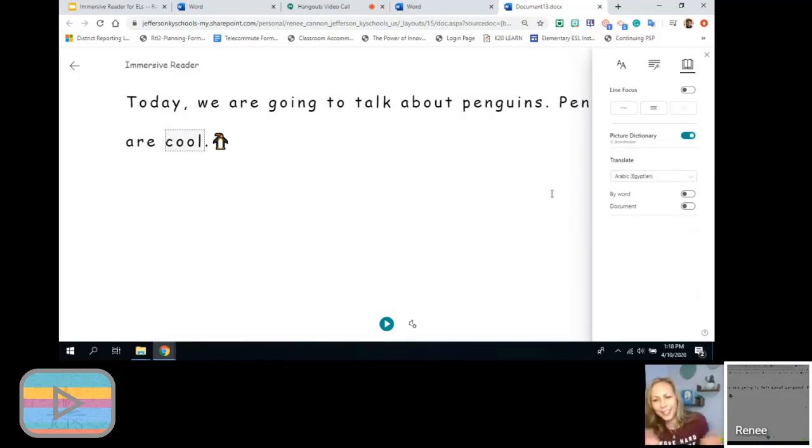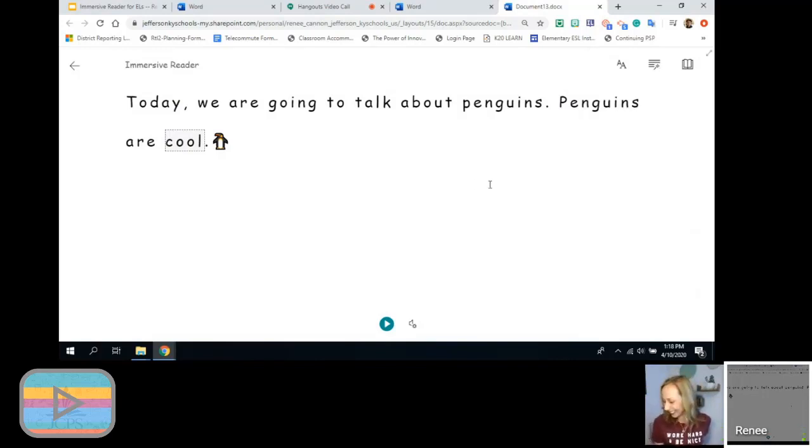So I guess it is a Pictionary. So it is the Pictionary. So the Picture Dictionary, that's a mouthful to say, is really a great feature, again, for students that are acquiring the language, learning new vocabulary. A lot of times, it's difficult. So Immersive Reader has given us a little tool. If I hover over a word or click on a word, it's going to give me a picture of that word, and I can listen to it as well in English.